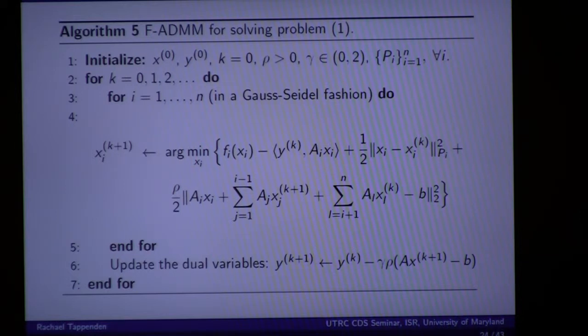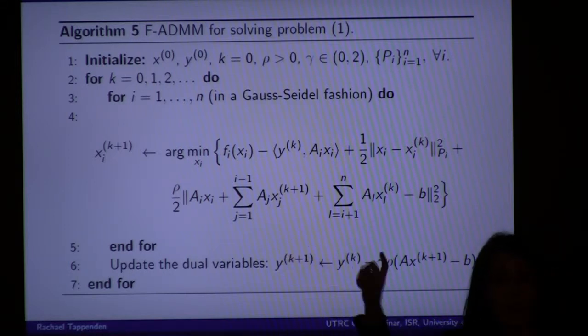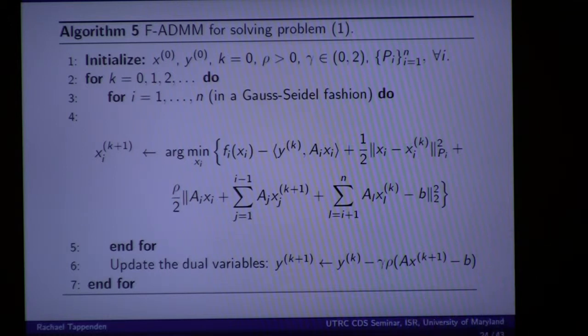Label your components. Is there a particular choice that is more desirable than others? My block structure, I just assume that there's some block structure that's given to me in the problem. It might be the case that you have an application where choosing a specific structure works really well, and you should do that if you can. So you're talking about the order, right? Yeah, the order. Okay. Some people have looked at doing different orderings. Does it make a big difference?